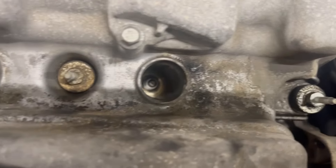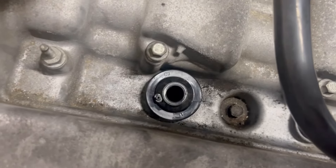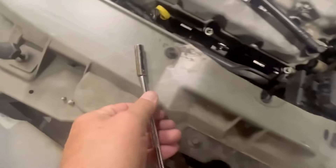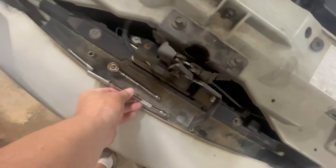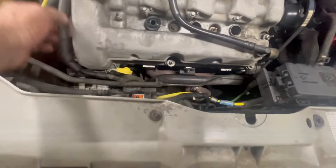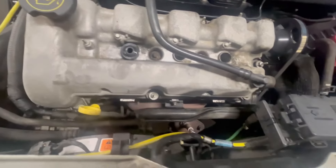I don't think I have to take the spark plugs out — we're going to try it without and see what happens. I'll deal with the grommet and boot for the spark plug later. Next up is a 10-millimeter long deep socket with a long extension. There are about 12 of these bolts across the top and through the middle. The harness is loose, the coil packs are loose — other than the spark plugs I think we're good to go.